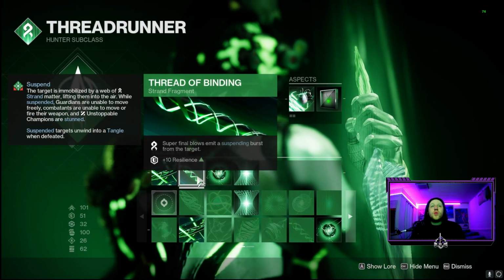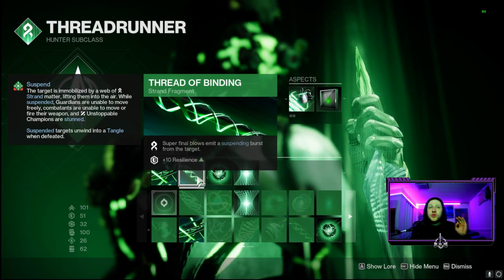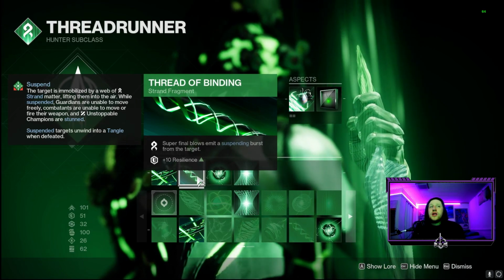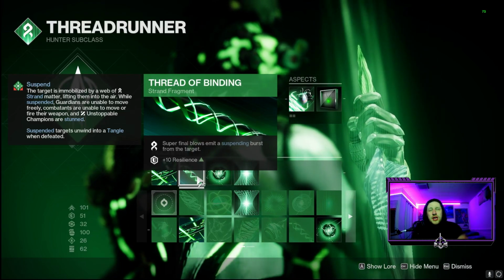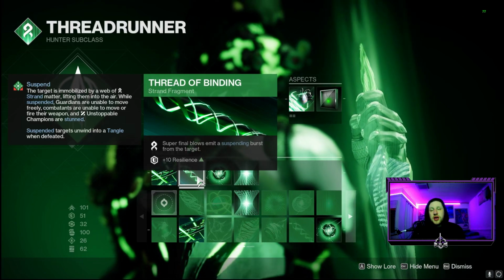Now second right here, we're going to be using Thread of Binding, so our super final blows from Silk Strike will create Suspending Burst from those targets. This super is so good at ad clear as well as DPS. Having the ability to suspend targets is super crazy with this build, since, like I said, suspend, in my personal opinion, is one of the best Strand verbs.